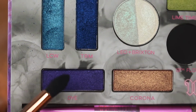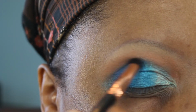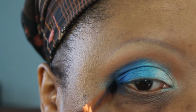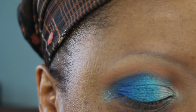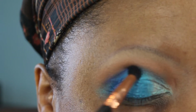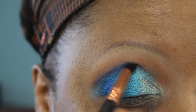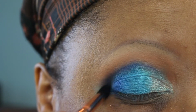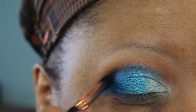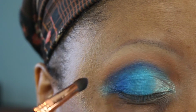Now I decided I wanted to use this purple shadow, so I'm going in with dye, and I'm using a more pointed brush, and I'm going to put that in the crease, about 75%, 90% all the way into my crease, just to add some more definition to the eye, add more definition to the crease. And I really wanted to use the purple as well.